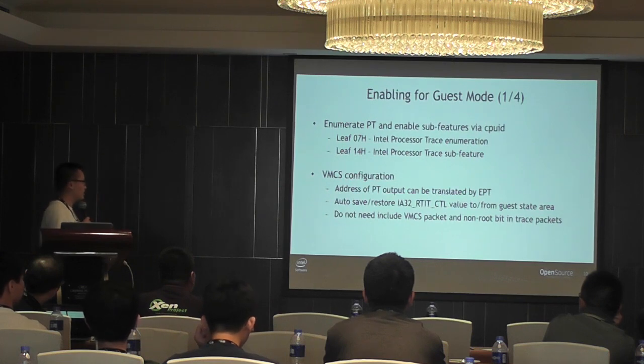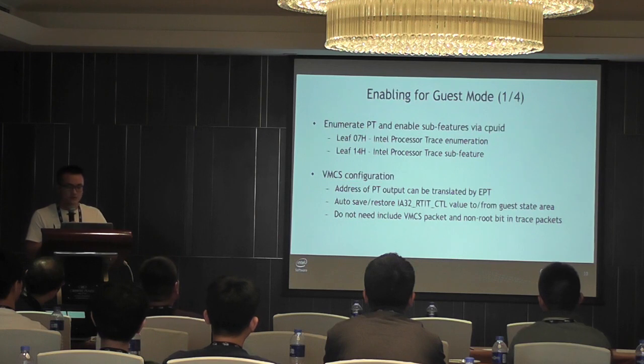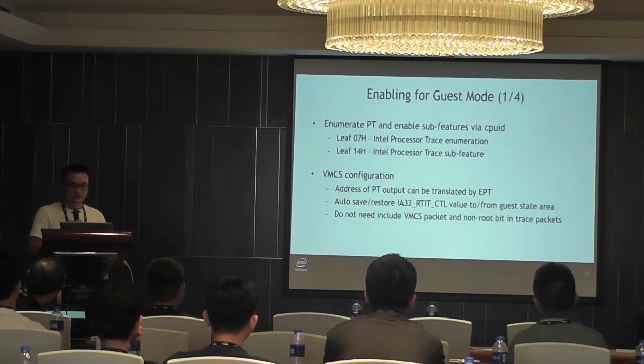This section is about what we do to enable Enterprise Trace for guest-only mode. First, we need to emulate the CPUID information. Leaf 7 includes the Enterprise Trace feature, and leaf 14 includes all the sub-features of Enterprise Trace, because on different platforms and different hardware, the sub-features may be very different.